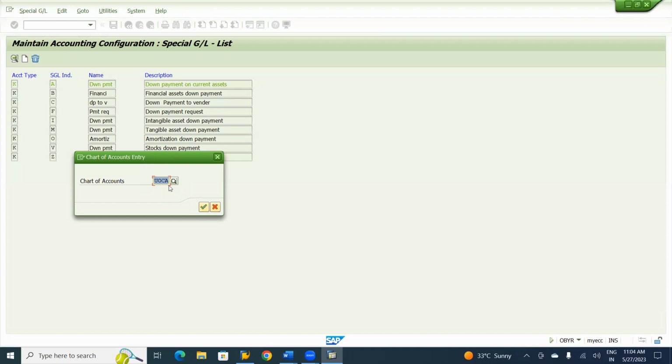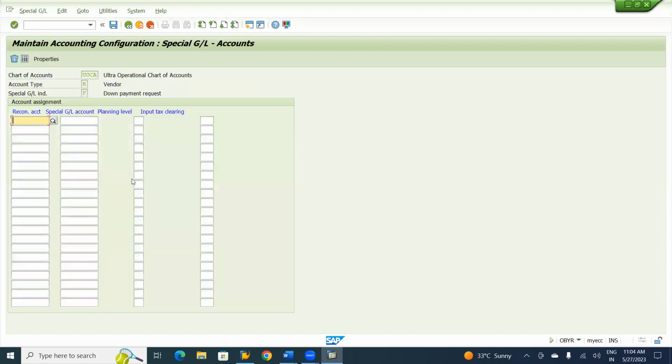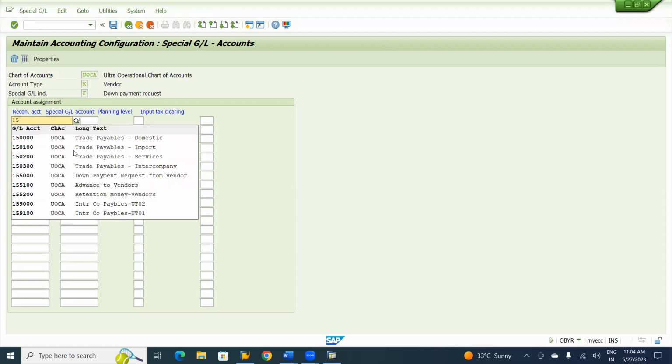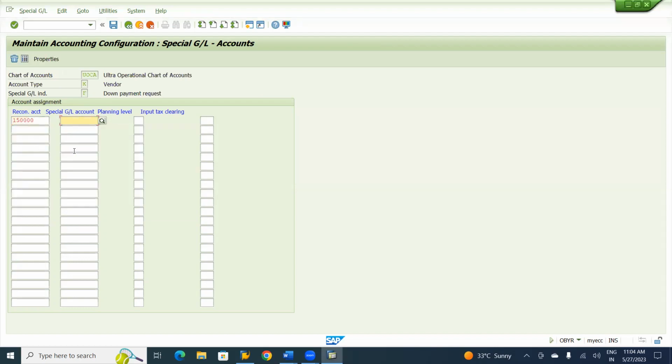Give the chart of accounts: UOCA, operating chart of accounts. Now we need to give the reconciliation accounts, whatever we created. We give trade payables domestic 1,50,000. Next, 1,50,100 import.